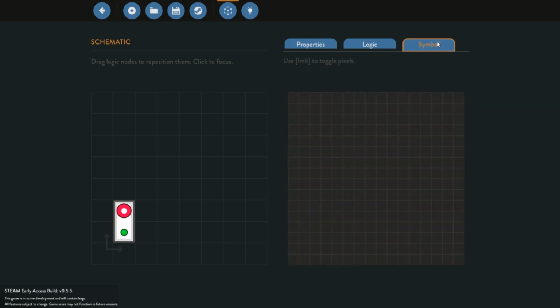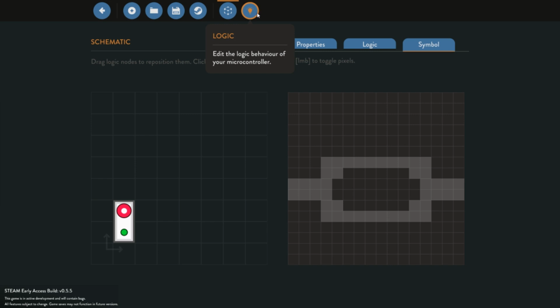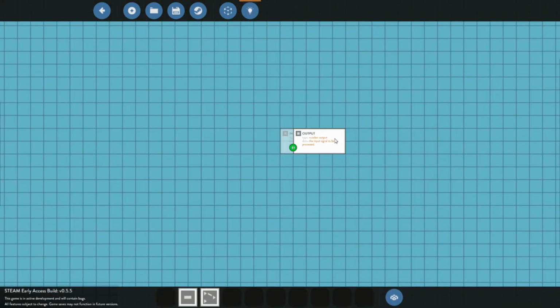And of course, if you guys do want to create a fancy little symbol, you can go wild with some artistic style down here, creating the best art you can. For me, I'm going to draw a little clutch type of design. And then once you've got your masterpiece done, we're going to jump up into this logic, and it gives you the input and output here.